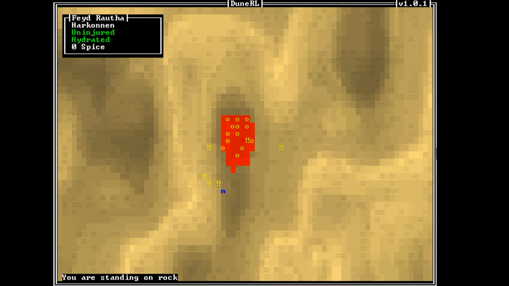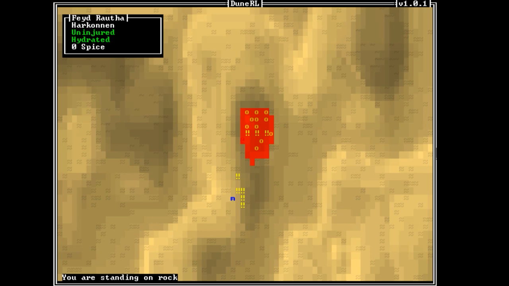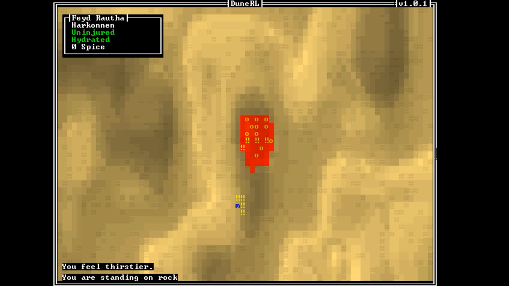Can't see ourselves in the rock. That's not great. And we're leaving footprints on rock, miraculously. I don't know what M is. Let's ignore M for now. We're back off the rock. Let's try going down here and P for pickup. This doesn't appear to be anything pickupable. Although maybe it is, because it's no longer there. As soon as you step on it, it's gone, right?